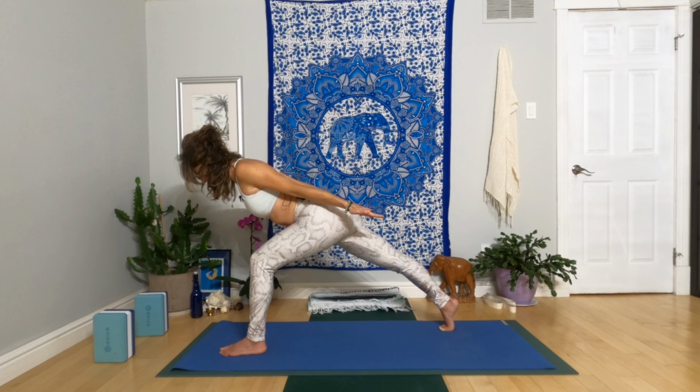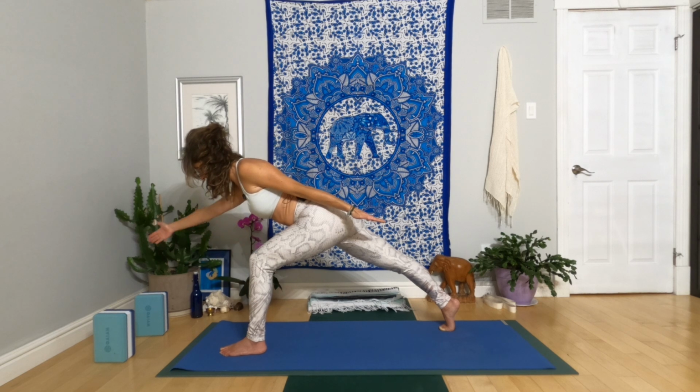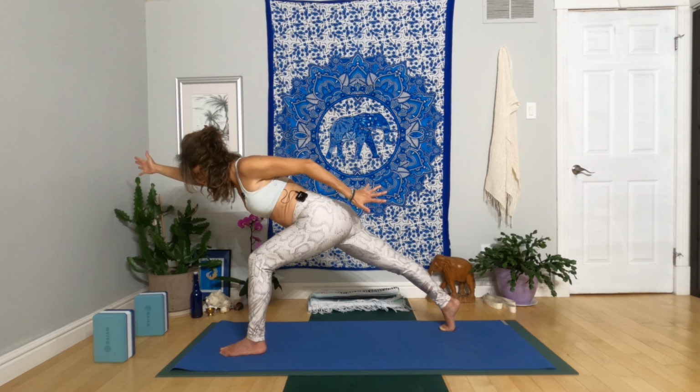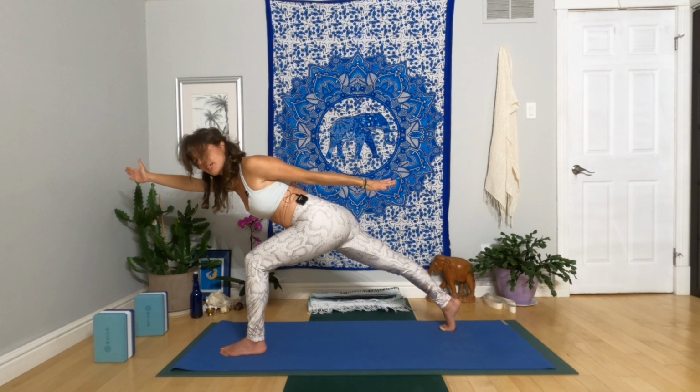Calm the breath, calming the thoughts. Inhale the right arm forward directly in front of you. Oh, we're feeling it now. Reach that left arm back, turn your head to the left, and then slowly, using the legs, pull your torso up, opening up into a T.